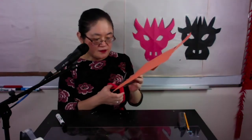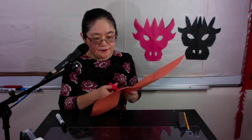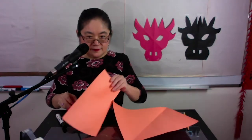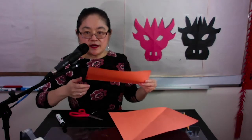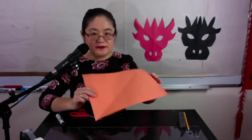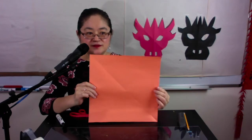Follow the line to trim out the extra area. So we don't need the extra area. So we will have a square shape of paper, symmetrical in any direction.